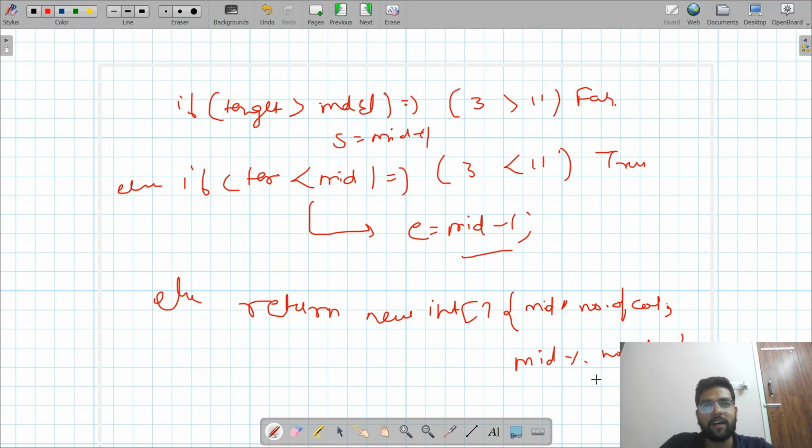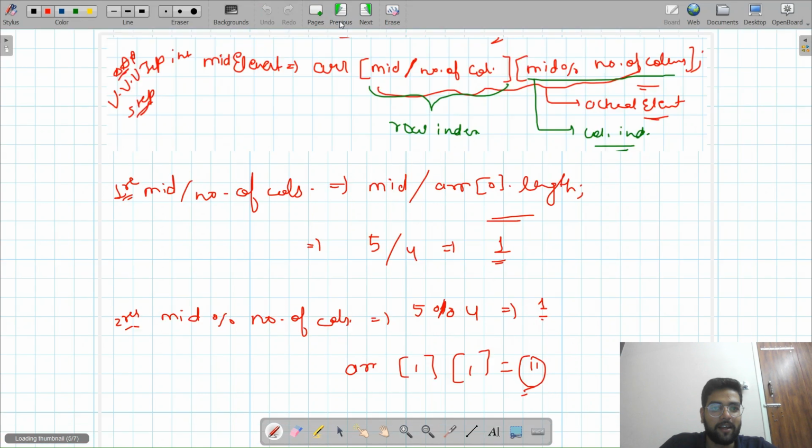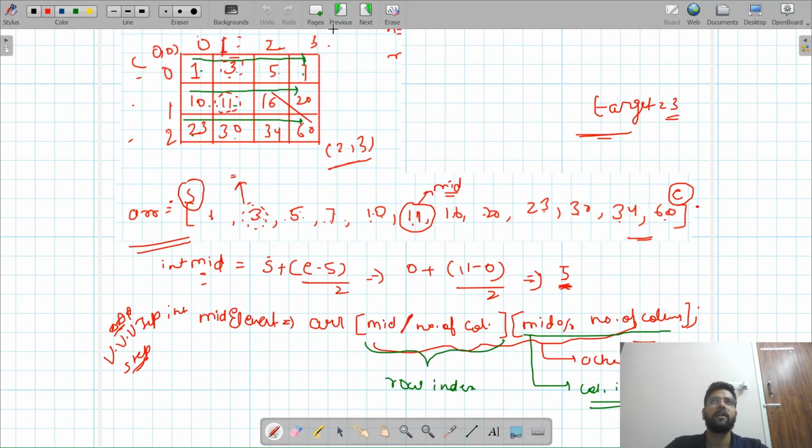These are only the indexes. See, if our target element is 11. First step, we assumed let's flatten the 2D array into a 1D array so that we got start and end. Start got, end got. We have calculated the mid index. Mid index is 5.